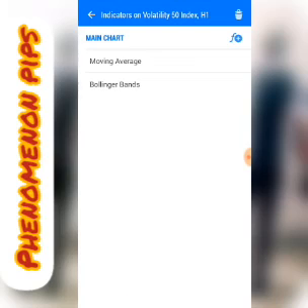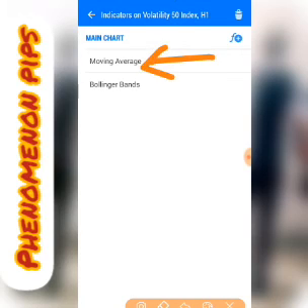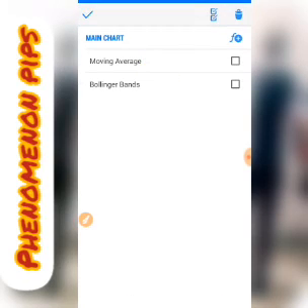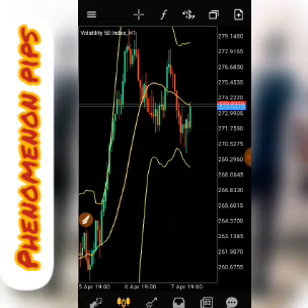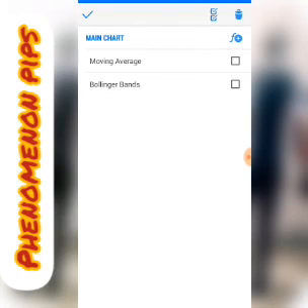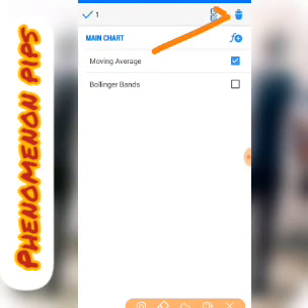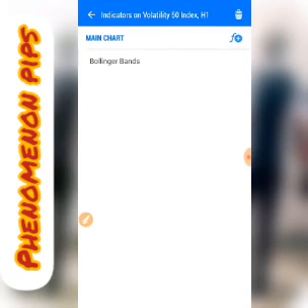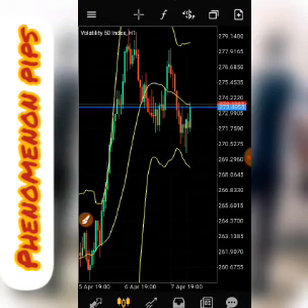So if I go over and delete the moving average, delete. Now to delete an indicator, all you have to do is click on this delete button first. Once you click on it, it will show you these two bars. Click on the one you want to delete, check it. Once you check it, you go back and click on this delete button. So you delete. Now you have the Bollinger Band.